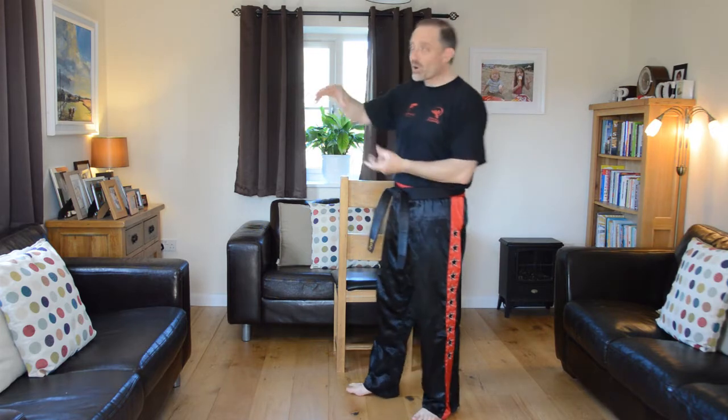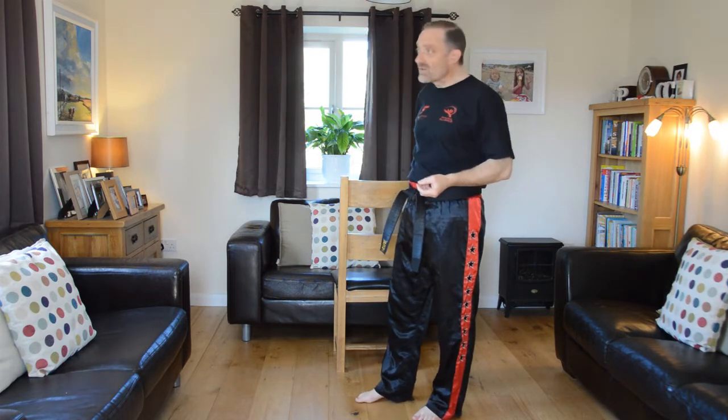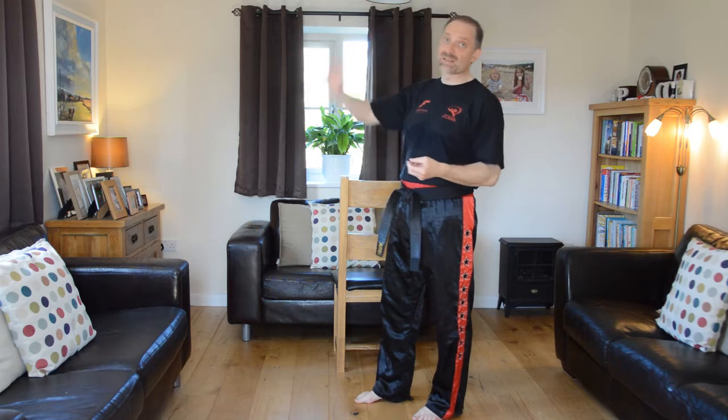muscles can lock into that position. It's called a memory lock or a muscle lock or a muscle memory lock, and it will stay in that position, and every time you practice you're going to struggle to get past that position.